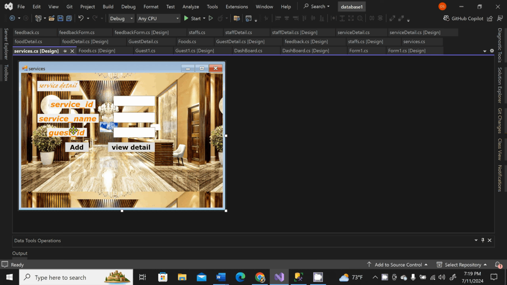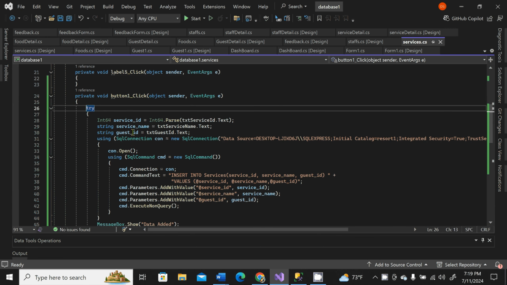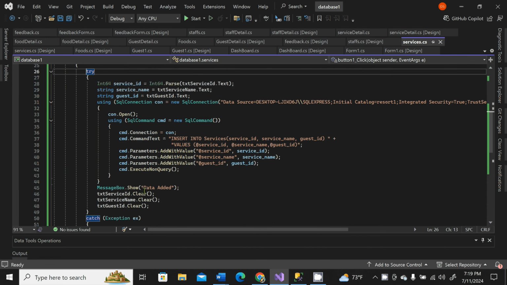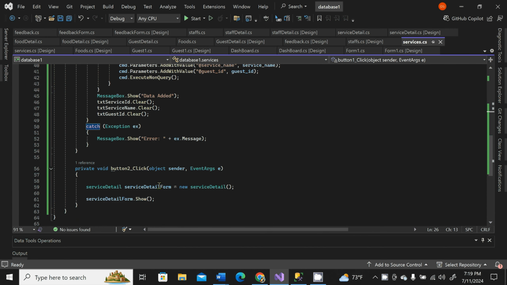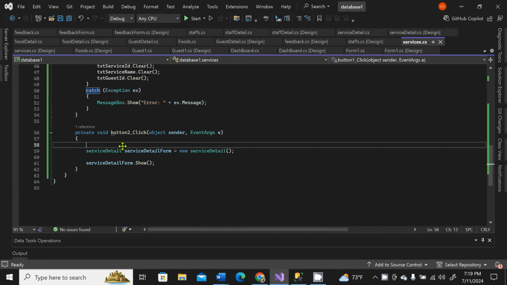Now double tapping on the add button, here is the code, and these are the codes that I have written. Similarly for the second button, which is view details, and these are the codes for the view button.